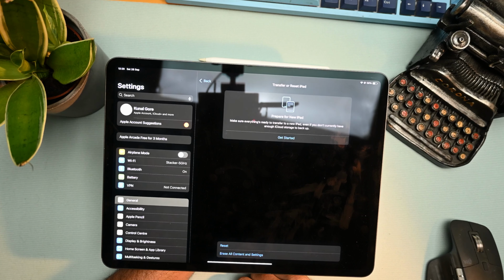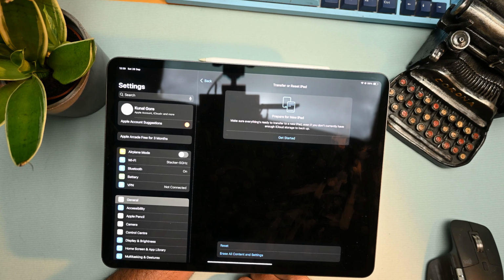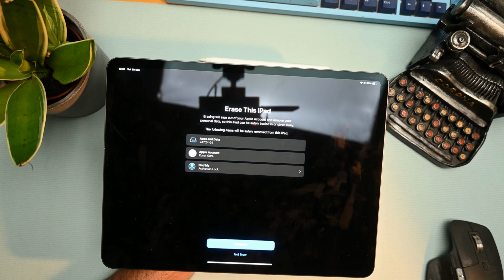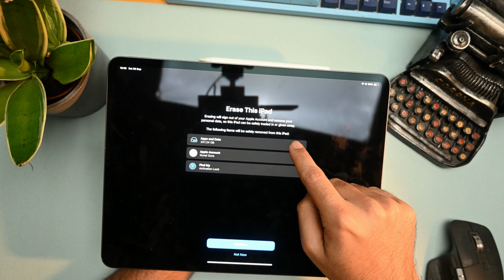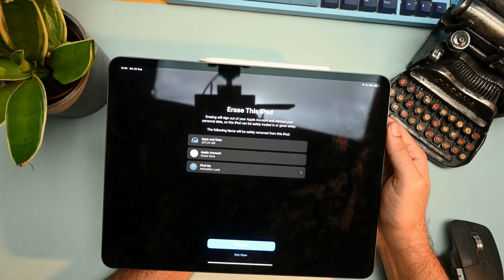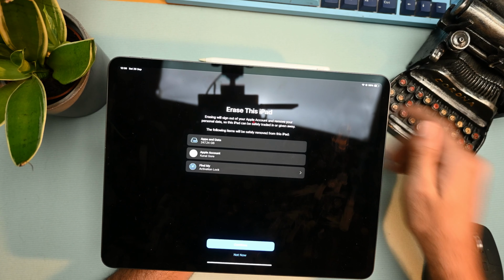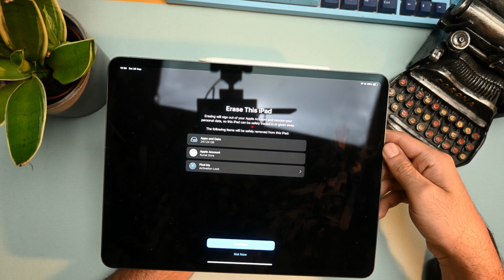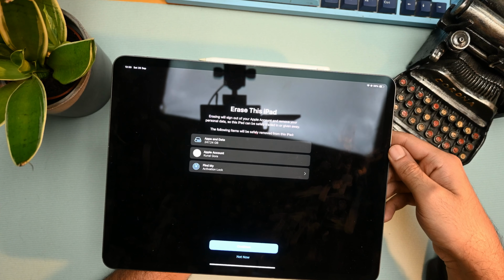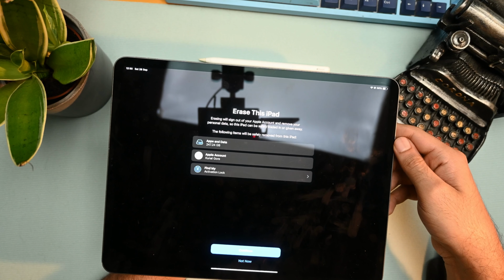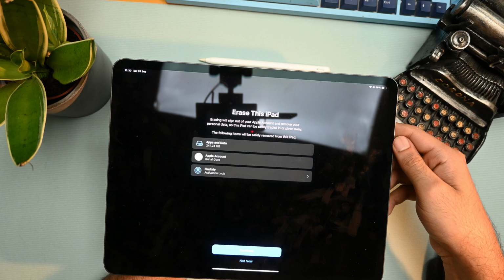iPad to someone else and don't want them to have any kind of access to your iPad or your iOS data, then you need to select the erase all content option, and in here they will show you that app data and your Apple account and your activation lock or your Find My Device thing, everything will be erased. And at the very top you will see they have mentioned very precisely, erasing will sign you out of your Apple account and remove your personal data, so this iPad can be safely traded or given away.